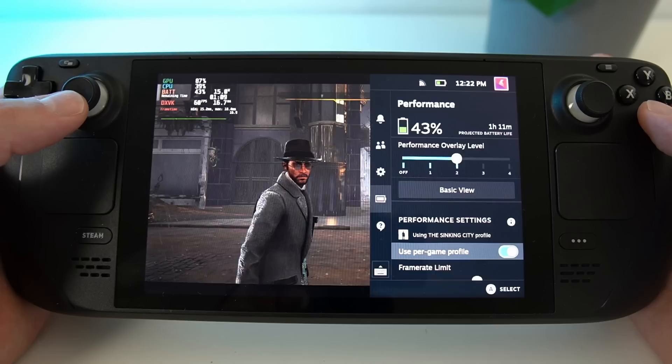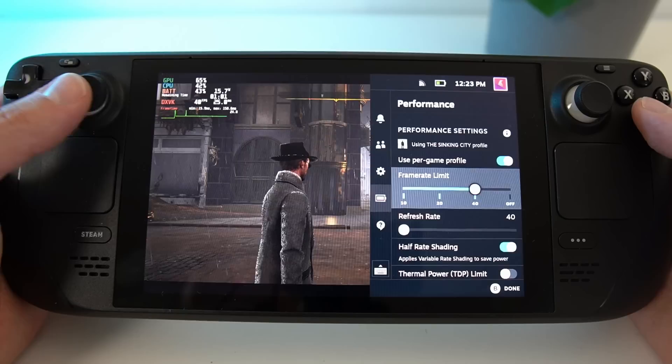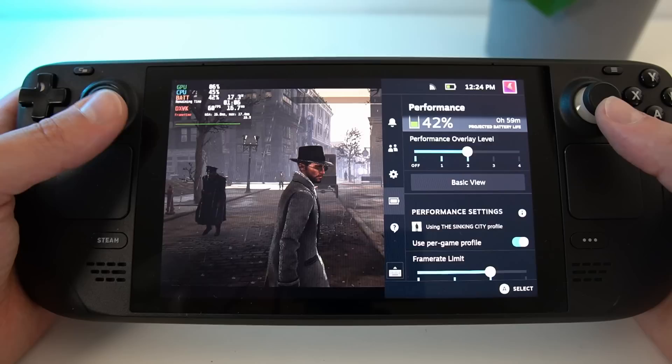That's about 140 hours of game time, and it's a lot more than I used to do before I got the Steam Deck. In all that time, the deck has gotten better at playing these titles — not necessarily in terms of performance, because that didn't really change at all, but more in how you can tweak that performance. The Steam Deck now has per-game performance profiles, which means you can tweak each game to use specific settings for frame rate limits, TDP, FSR, GPU clock, and more — letting you avoid resetting all of these settings every time you start a new game. Unfortunately, you still cannot share these settings or download them from other players, and you also can't configure different settings for when you're on battery versus plugged in.